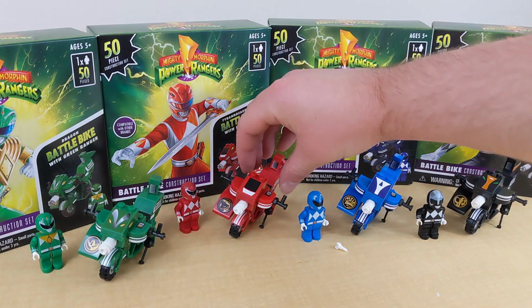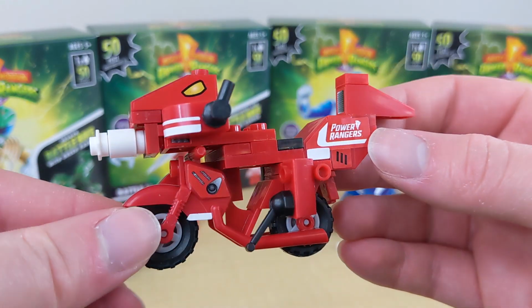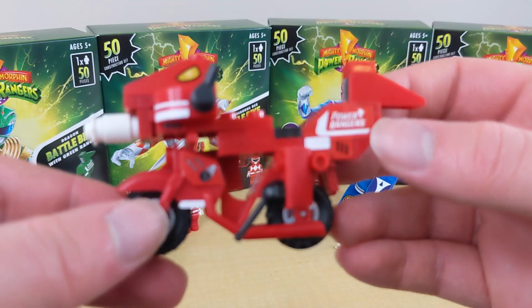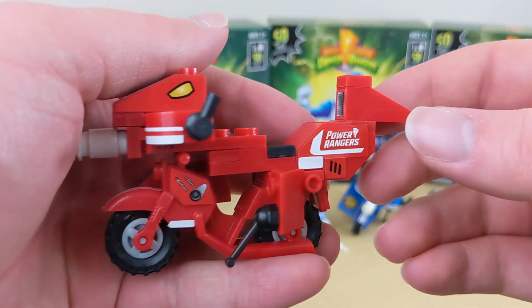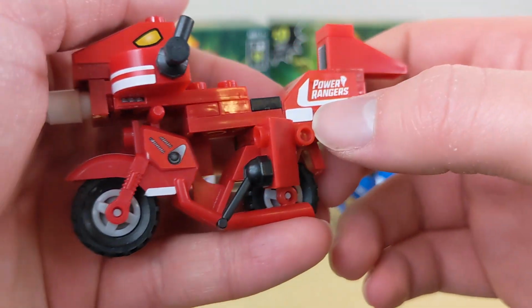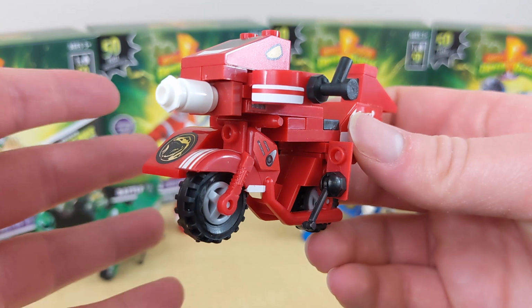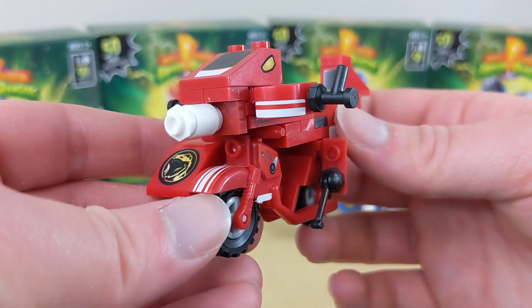So let's go and take a look at the Tyrannosaurus battle bike and just hope that it's going to stay together. So here it is with all the stickers. And for the most part, the stickers are not too terrible to apply. It's just a little tricky on these areas right here where it goes over a bunch of constructed bricks. Everything else is just on one single brick, not over something that you built. So I'll at least give it that.